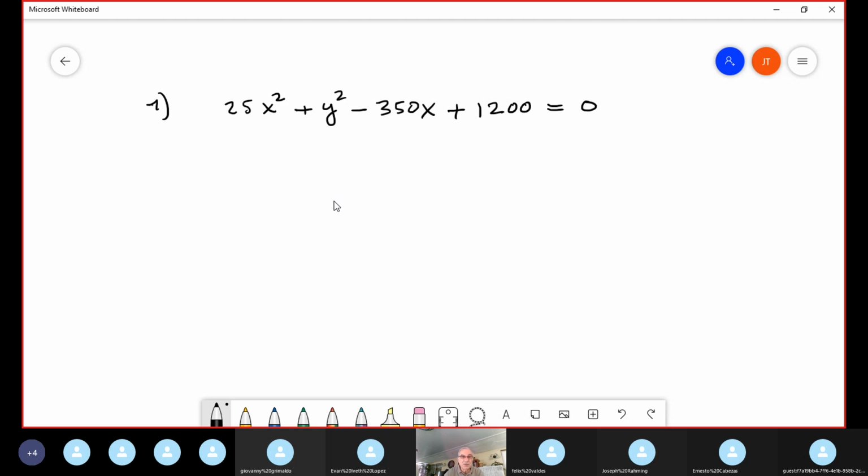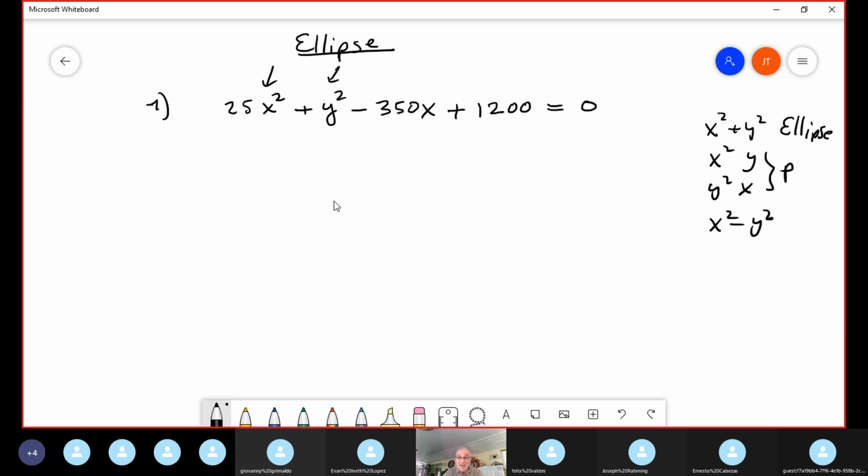And your identification immediately gets ellipse. How is your identification? Because you have x squared and y squared and plus in between. It's the classical format. X squared and y squared is ellipse. X squared and y no square, parabola. Y squared and x no square, this is parabola. And x squared and y squared with minus is hyperbola. This is a super fantastic way to recognize the conic section that we are working.